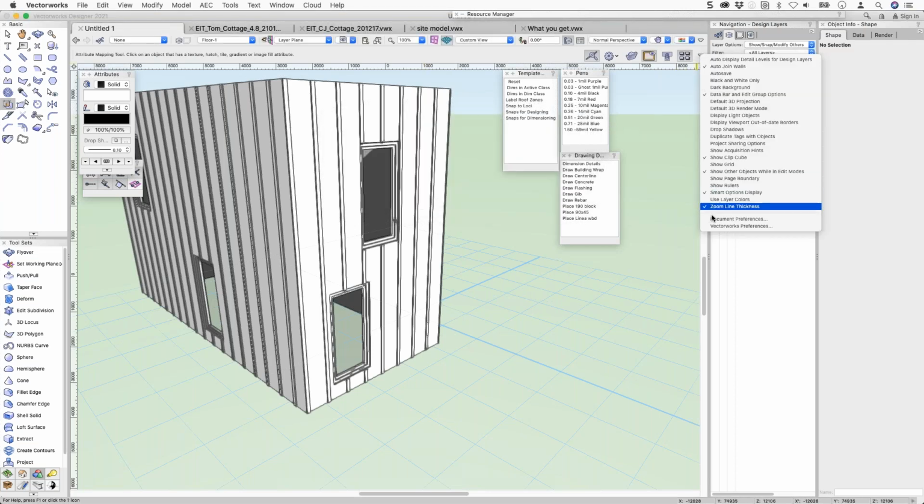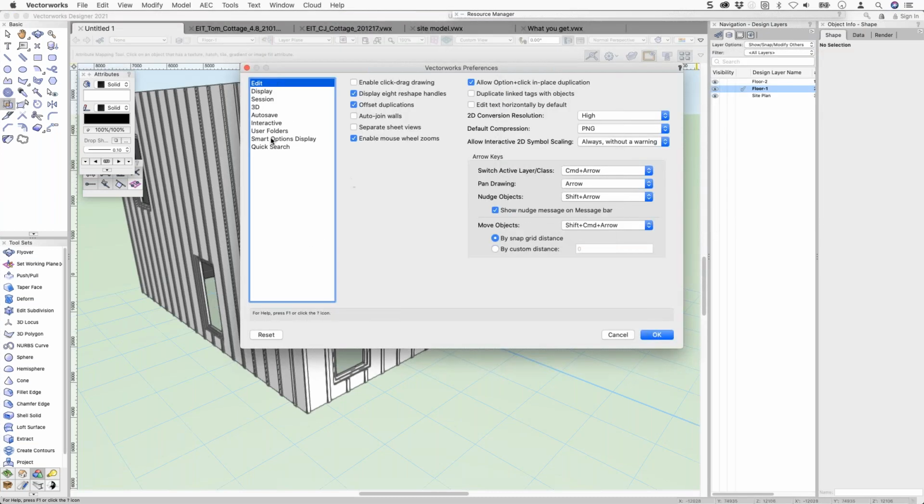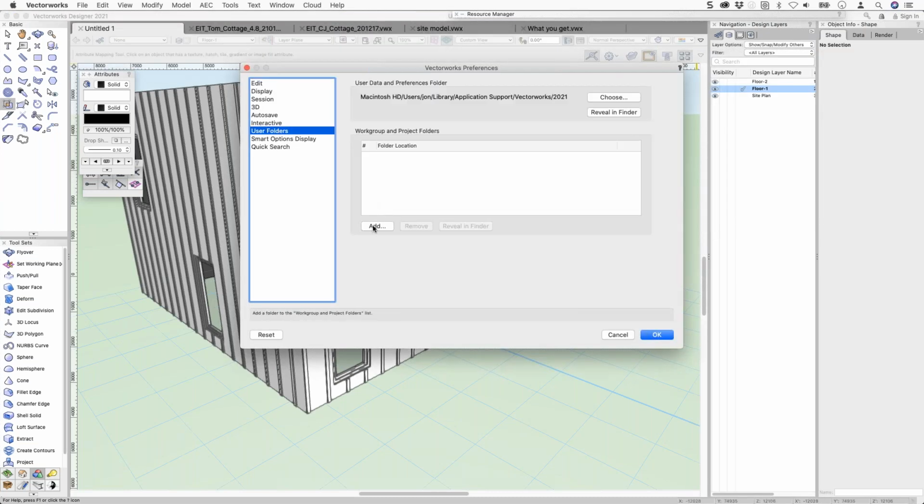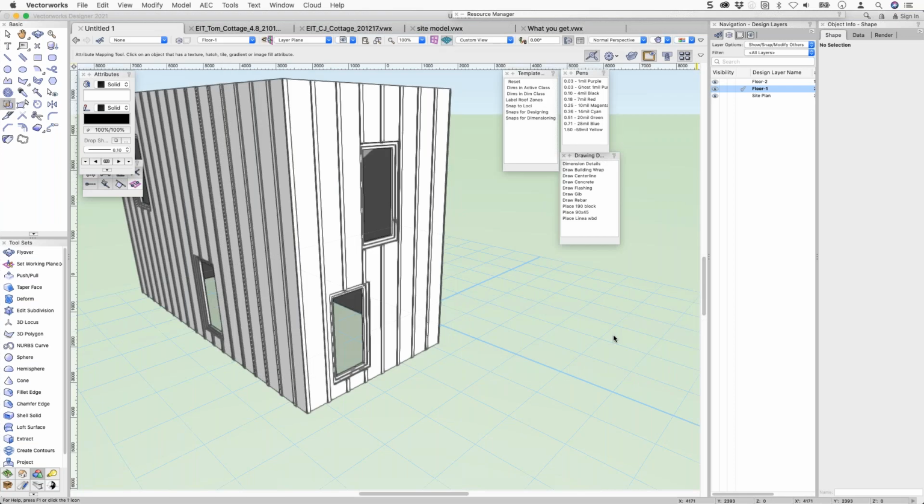this technique: Vectorworks preferences, user folders, and here you'd use the add button to add a workgroup folder location in the network so that everyone can see that file. Why do I use a single file?